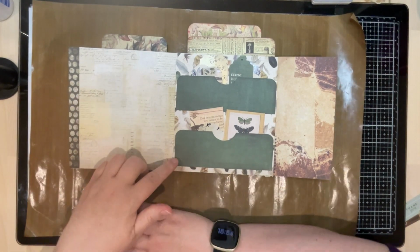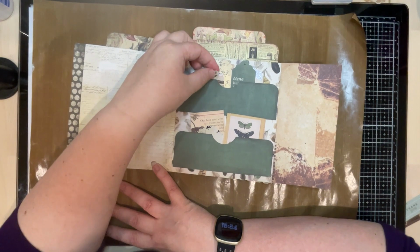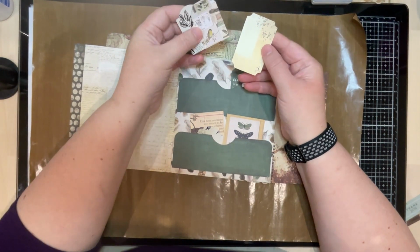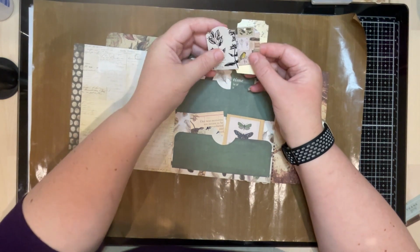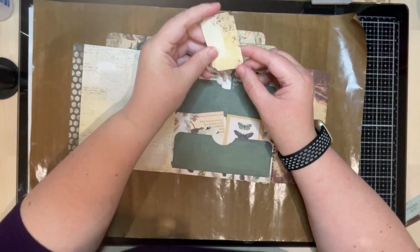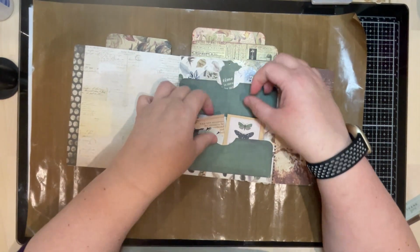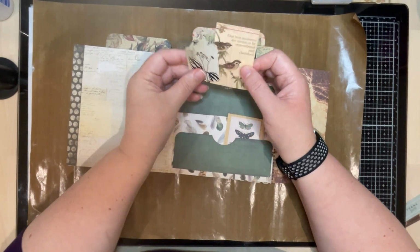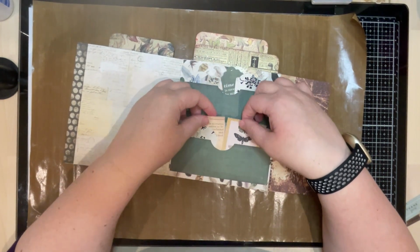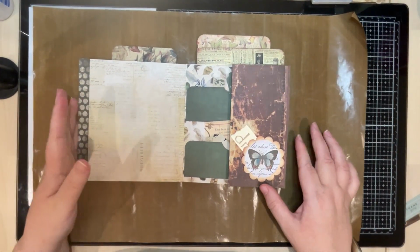And I used one of my other bits of paper just to make two little shelf pockets. I think of them as shelves. And these are a lot of the cutter parts. So that's one of the cutter parts. That's something I've punched from one of the other bits of paper. That's from a different tag set by Kaisercraft, but you know, similar. That's a cutter part, another punch tag. These are cutter parts from the same set. So they're all very complementary, and you know, just things that you can stuff in so that whoever gets this would have things to use right away.